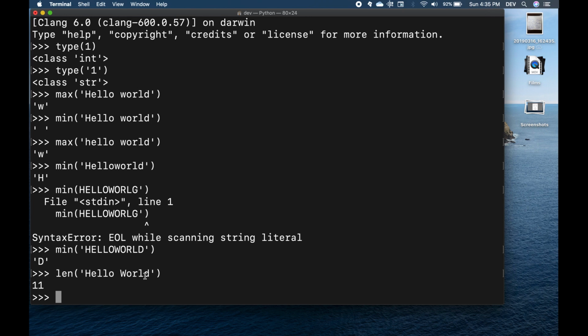So coming to type conversion functions. What I mean by type conversion functions: you know the type function, right? Now we know that this type is string, and then type conversion: I want the string to be an integer.